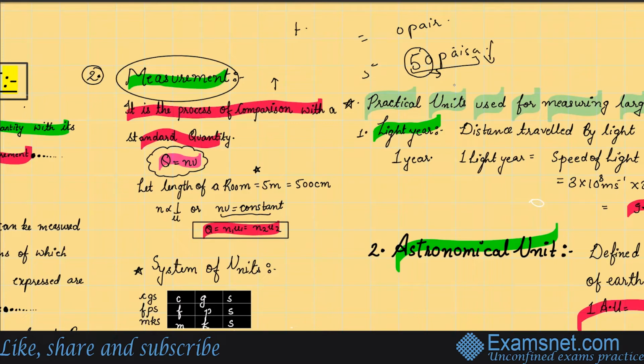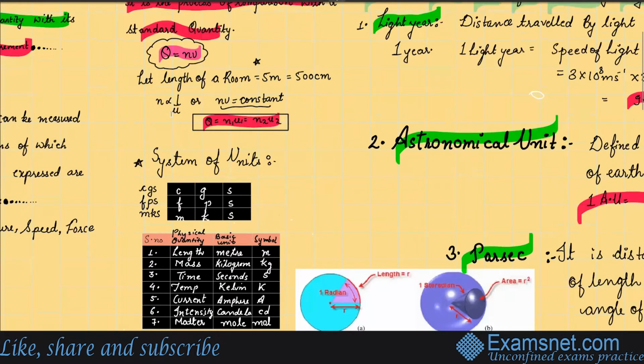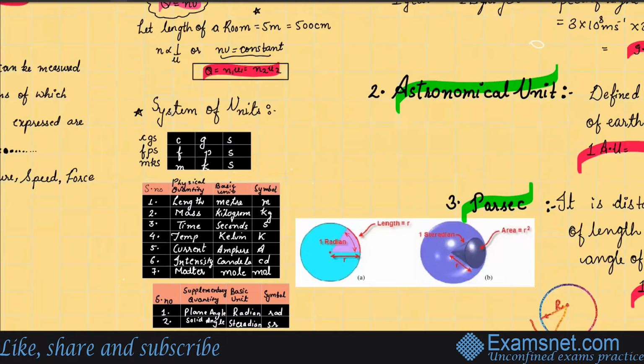Now, what was the need of this? I already told you, to make a system globally accepted, it should be well defined so that it does not change with time. It should be reproducible, internationally acceptable and accessible. These kinds of things were going into the market. Earlier, there were different systems of unit. You can see here the CGS system. Earlier in France, people were following centimeter for length, gram for mass, and second for time. They were following these units in France.